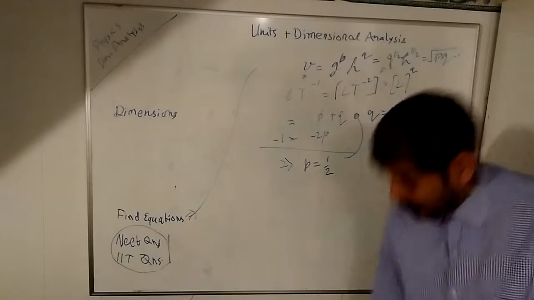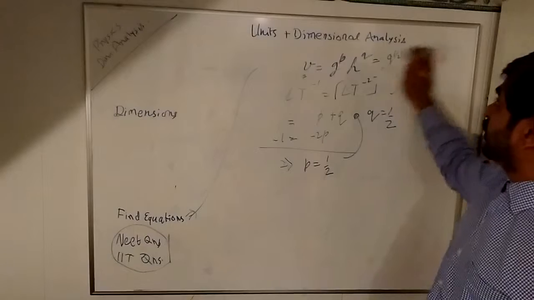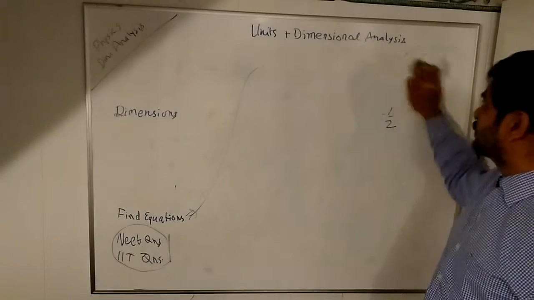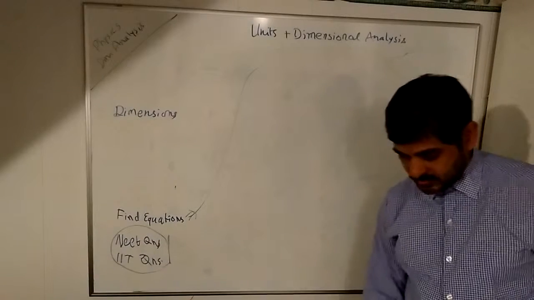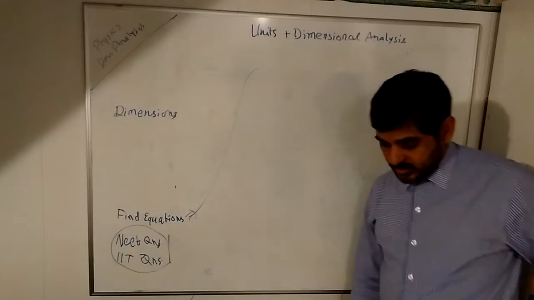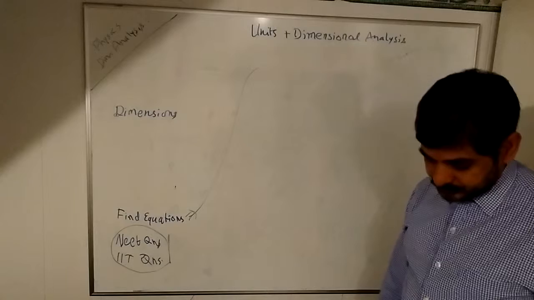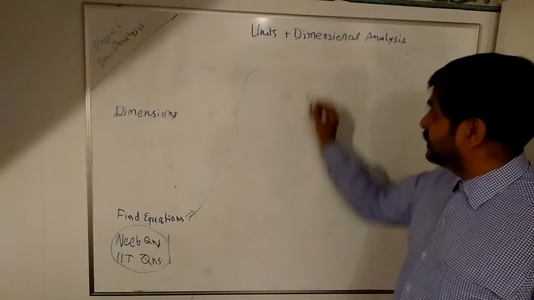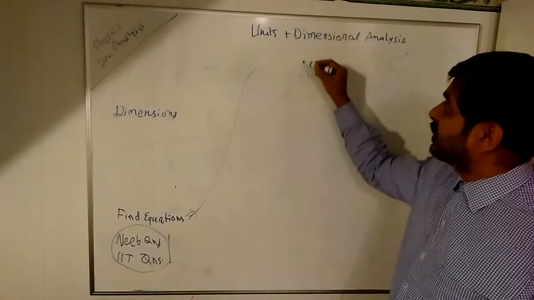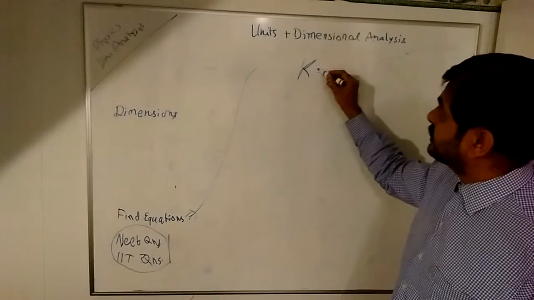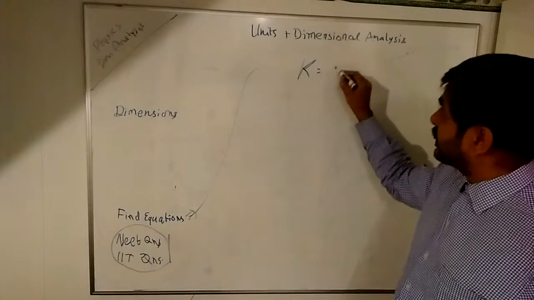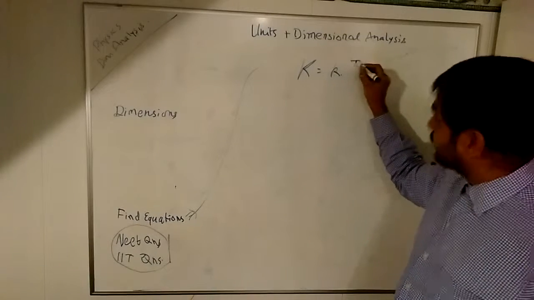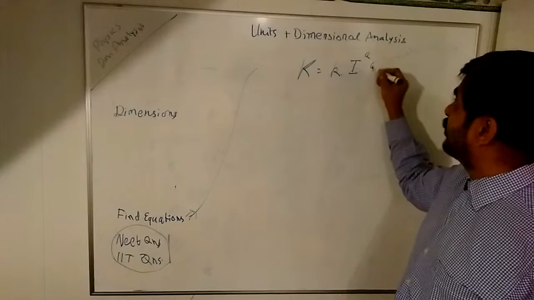We can move on. We will do a couple more problems because this is the most common problem asked in the exams. And let's take an S C Verma problem where K is the energy, represented as small k, moment of inertia I to the power A and omega to the power of B.